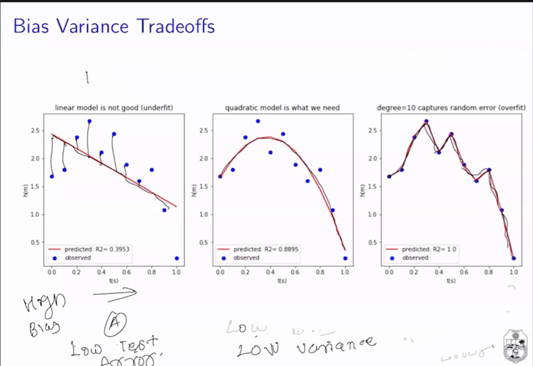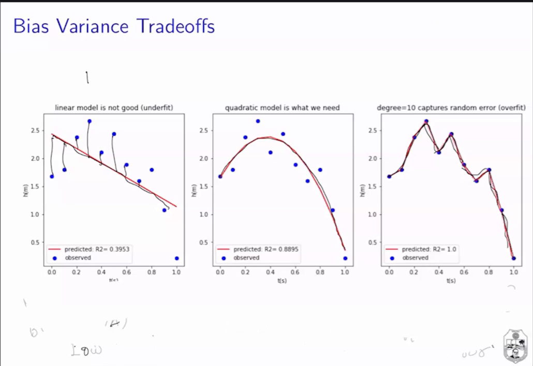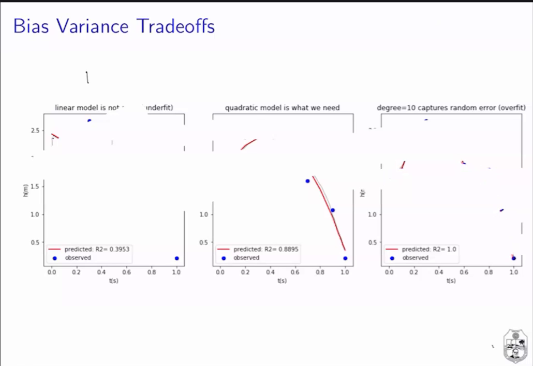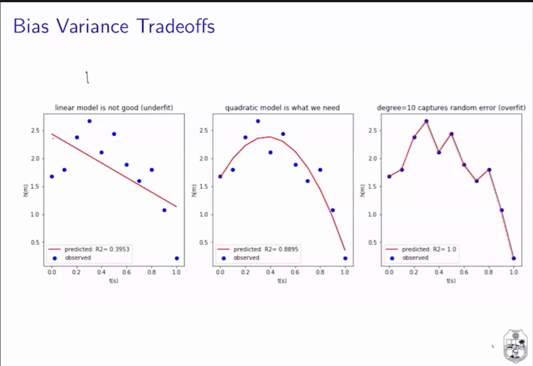Now here I would like to further explain the difference between bias and variance, and I am using a scatter plot to explain it. See, there are three different diagrams here. I am referring to the first diagram as the A graph, the second as the B graph, and the third as the C graph. Let us concentrate on the A graph.